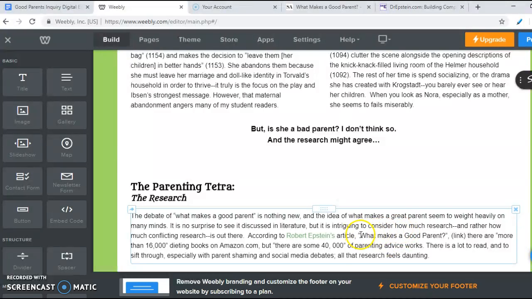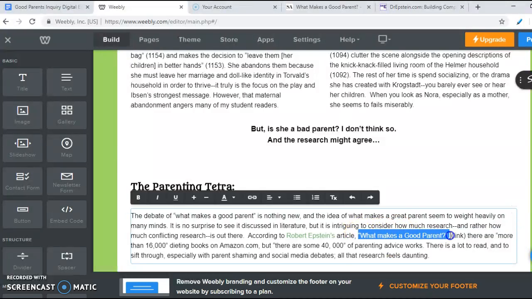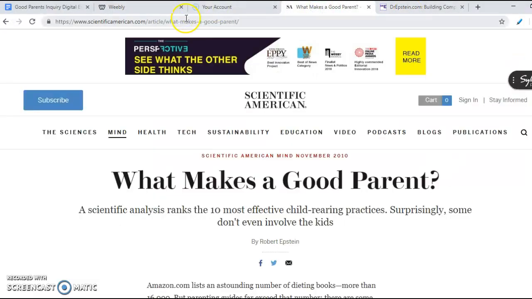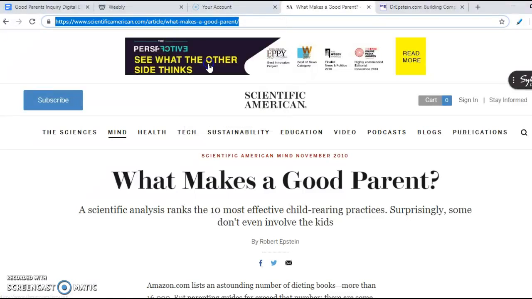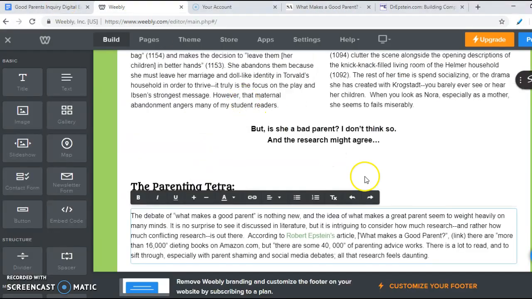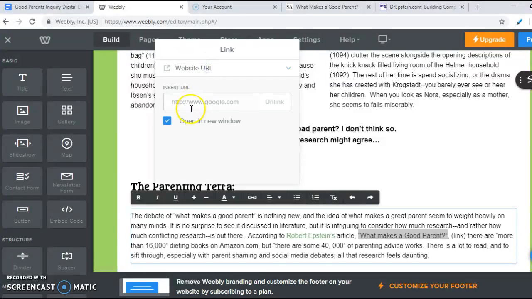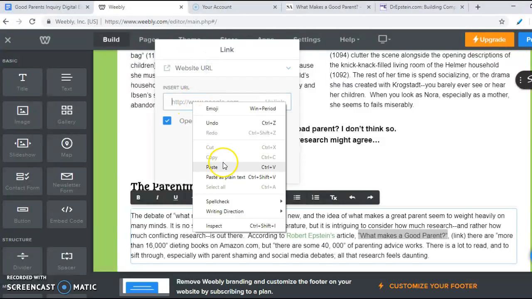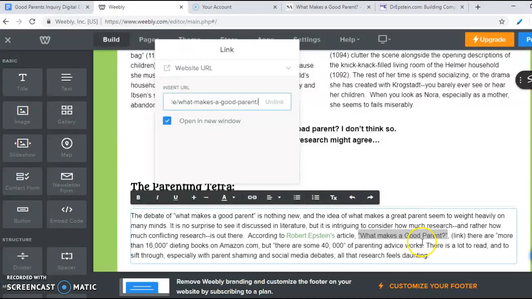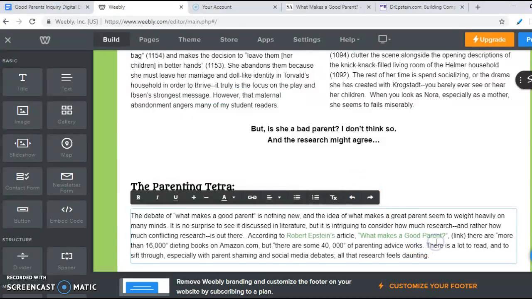So the next thing I'm going to do, and you can notice I made a little note in my written text, is link up the article if people wanted to look at it. This time around, because I'm allowing you to link up the information, I'm actually not going to require a works cited page. I'm going to try that this year and see how it goes. So as long as you link the sources and I have access to the sources, that's great. I'm going to take this out because it's not really important.